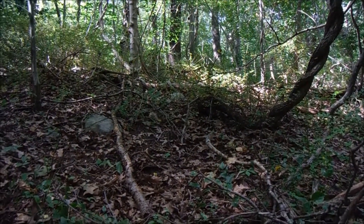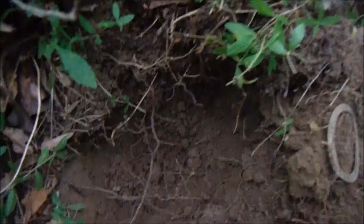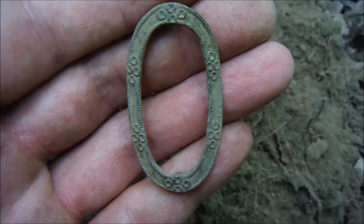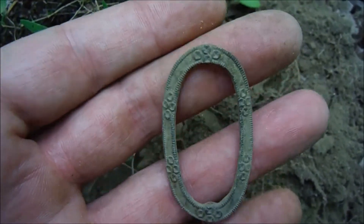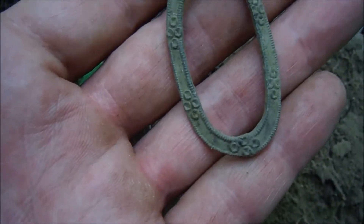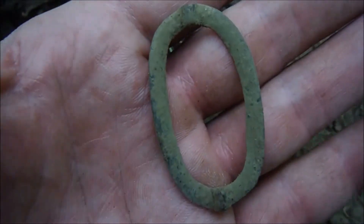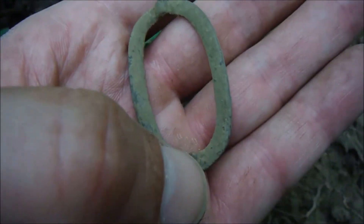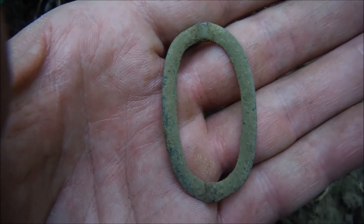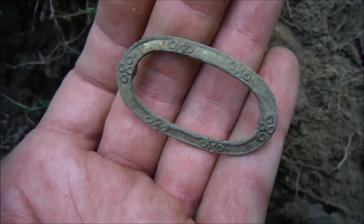I am on the other side of the cellar hole right now — it is right there, right over that lip, sort of on the side of the hill. And I just pulled out of this hole a pretty sweet knee buckle frame. It has a nice pattern on it, it looks like it has some silver gilt — it might be silver plated, I am not sure. It may be silver plated, that would be really cool. But it is a knee buckle — you can see up there, down there, that is where the pin would have been. Corner and knee buckle, always fun to find.